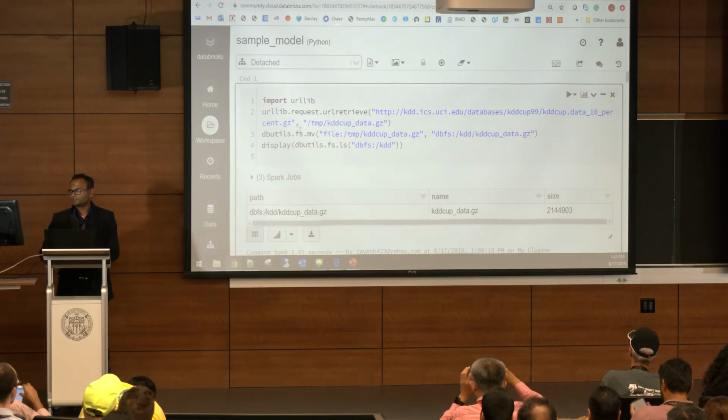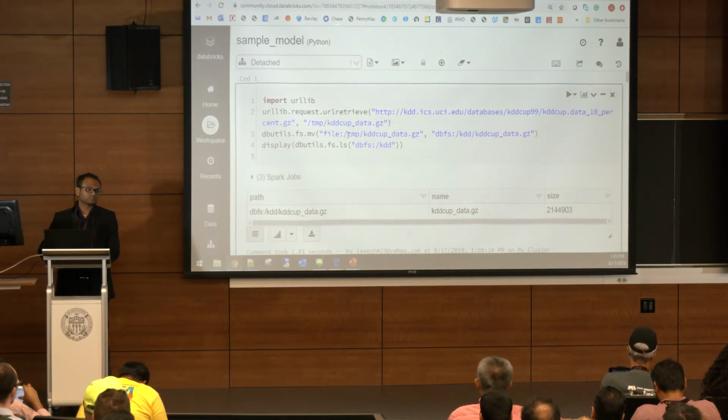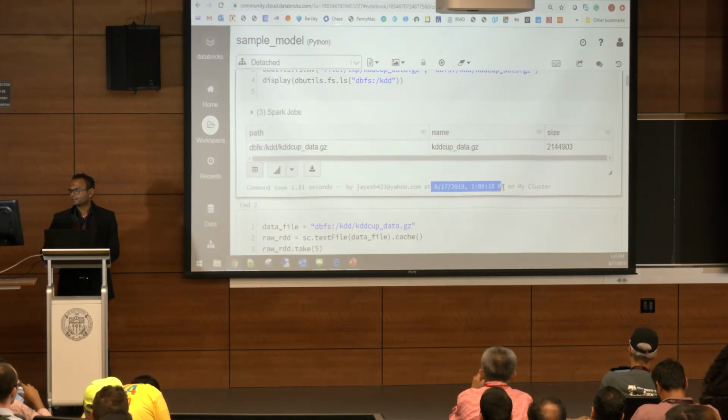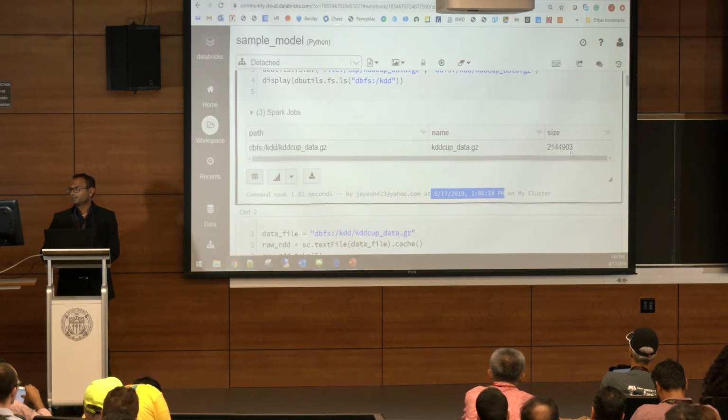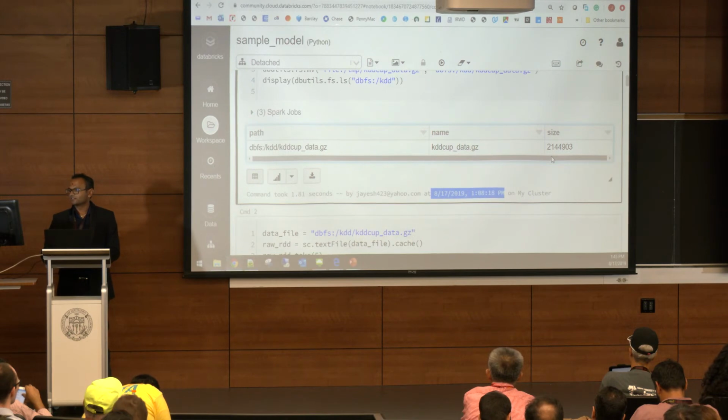The first few lines will get the data from this UCI website. It will move the file onto Databricks Cloud, and these are the number of records. I ran it at 1:08 today. 2.1 million records in this file.